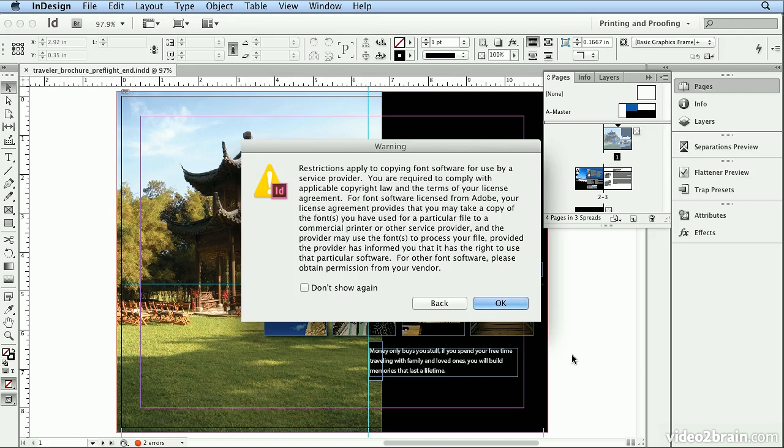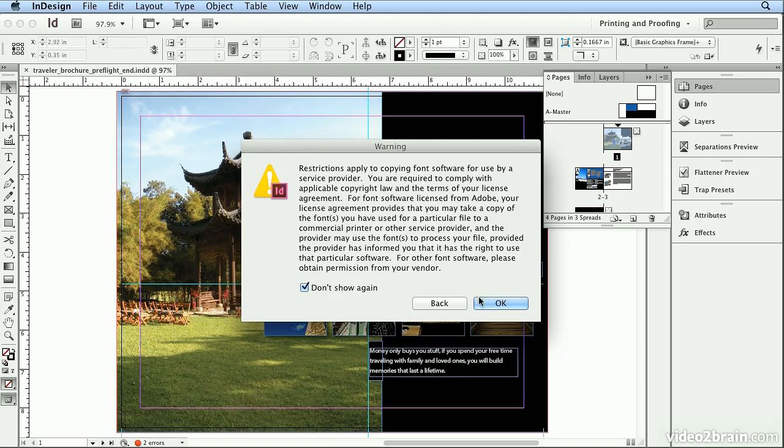So I'll hit Package. It warns me that legally the person receiving this file needs to own the fonts before you can pass them along. I've stuck with fonts that are included with the Creative Suite, so anyone who owns InDesign owns these fonts, and it's safe to send my model year along to them. Fonts are licensed by their model year. When Adobe made Times in 1990, they updated it in 1994, changing the kerning, the tracking, the character width, and character spacing information. So that may affect your text flow. This way, you're sending the font you're using on your machine, so the print shop can make sure that's what's used to output your file.